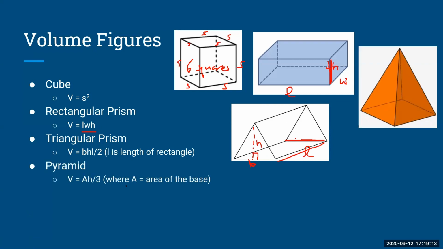Pyramid, it depends on what your base is. Square pyramids, so A, you just basically plug in whatever your area is for your base. So if it was a square, then it would be s squared h divided by 3. If it was a rectangular pyramid, it'd be length times width times height. There's gonna be a height right here in the center of it, perpendicular, and just over 3. So it depends on what your base is.